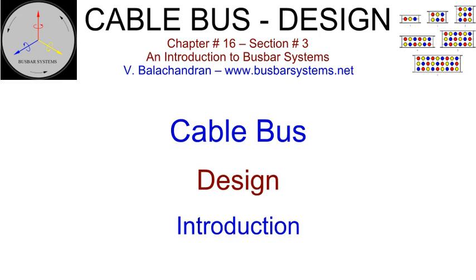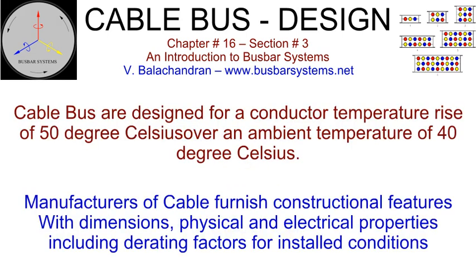Cable bus design. Introduction. The design of a cable bus connection for a project will require the following minimum input parameters: ambient temperature, rated voltage and basic insulation level, rated current, rated short-time current, duration and peak. The assigned rated voltage of the cable shall be the same as the rated voltage of the cable bus. Parameters of a cable bus.